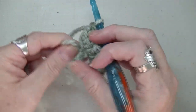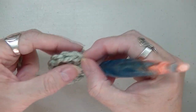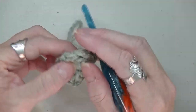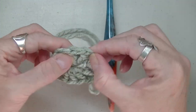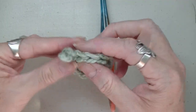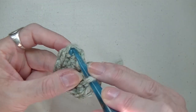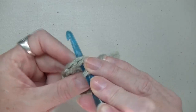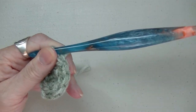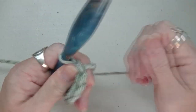So now all together you should have 10 double crochet because this first one will count. Okay, make sure I have 1, 2, 3, 4, 5, 6, 7, 8, 9, 10. Yep, okay. And we're going to slip stitch into the first chain. Now I'm going to put my glasses on. Oh, that's so much better. Okay, I'm going to tighten up the circle.